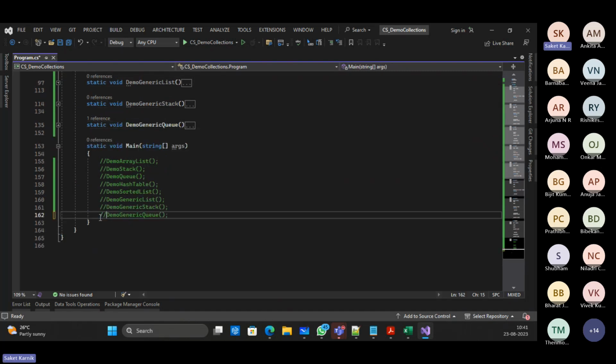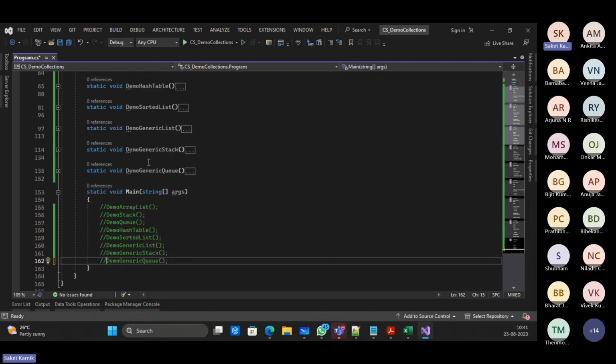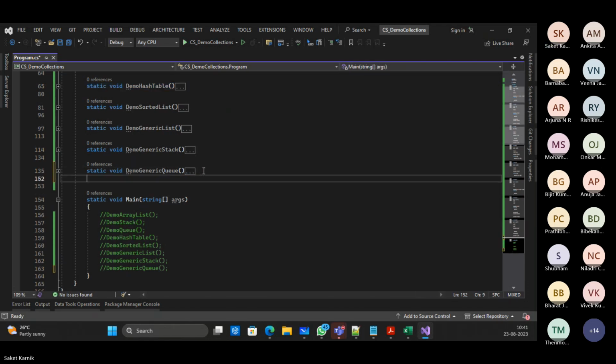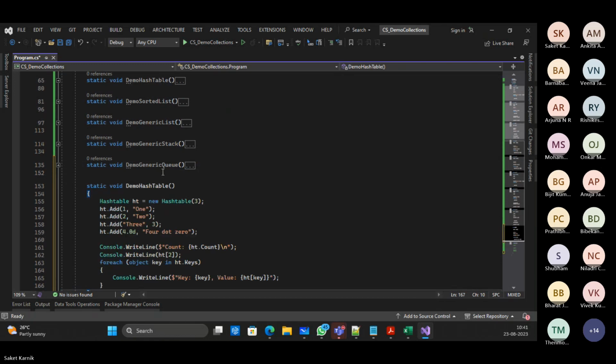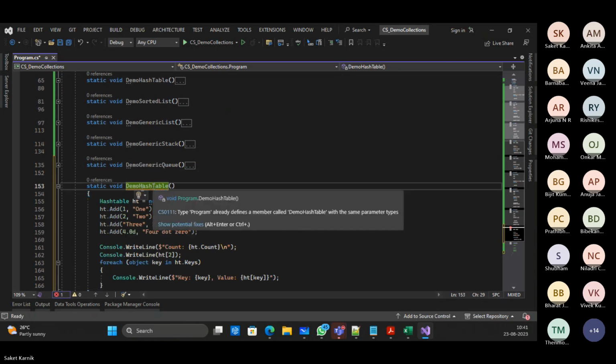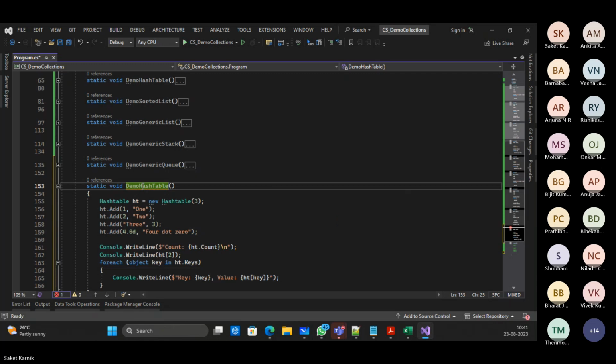Same is the case with Hashtable, but there is a name change again. So let's comment this first. I'll copy Hashtable and paste it here. Hashtable is called Dictionary when it becomes generic.